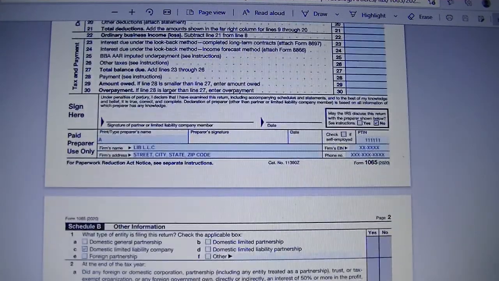And as you scroll down, if you are a preparer paid to file the return, then you'll make sure you complete the paid preparer use only section. But if you are the business owner filing for your business, you leave paid preparer use only blank. And when you print it out, you'll sign it, you'll date it. And you can choose no if you don't want the IRS to discuss your information with the preparer. It's not the firm, it's the preparer. With this form with the preparer, then you check no for the box at the right side of the signature.